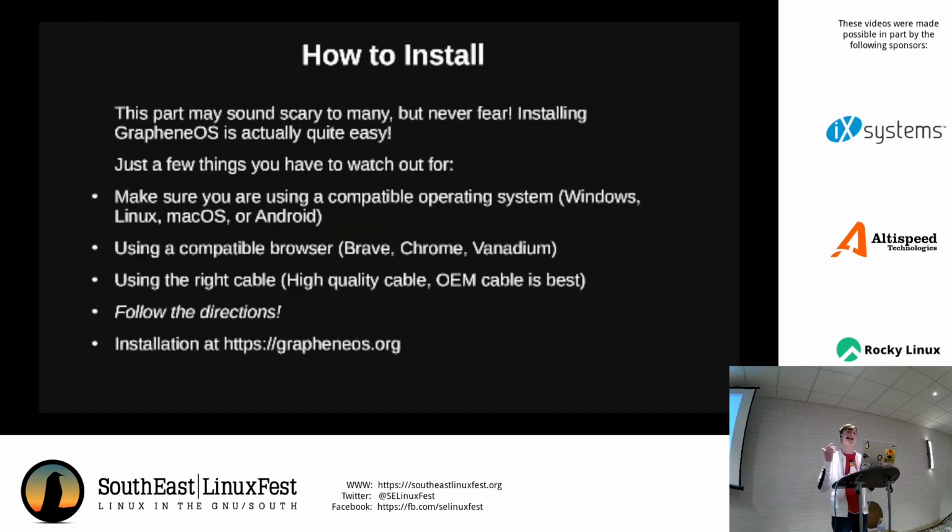How to install. This part may sound scary, because a lot of people think, this is hard, this is too scary, I don't want to install an operating system on my phone. But this is actually super, super easy. GrapheneOS makes this as easy as possible, and honestly, it's the easiest custom ROM to install. Just a few things you have to watch out for.